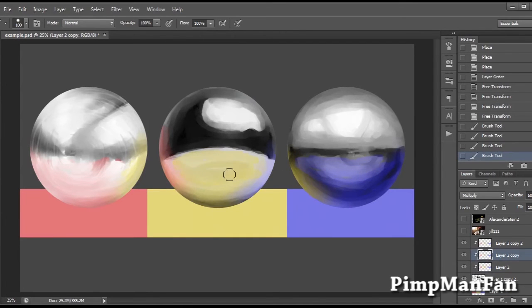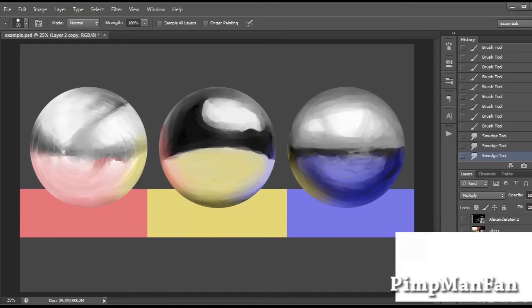Another thing that I'm doing is reflecting each ball off of itself and onto the other balls. So the middle ball is going to be reflecting both the balls on either side. And it's going to be a bit warped. It's not going to be a perfect circle. It's not even really going to be a sphere. It's going to be going around the curve of the sphere that it's reflecting on. And that's going to be for all of them.